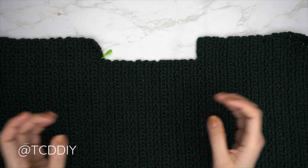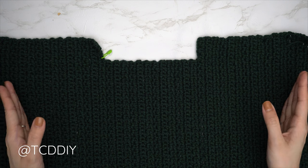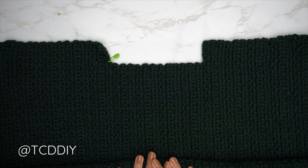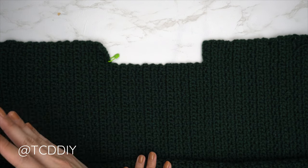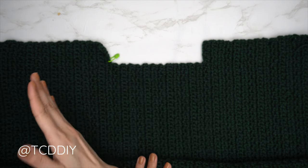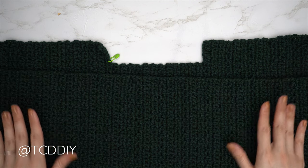The entirety of our front panel is finished. I have a total of 85 rows and width is roughly 21 inches or 54 centimeters. Now we're going to get started on the back panel, which is pretty simple. All we're going to do for the back panel is make the same chain we made for the front panel, then continue on with our single and two moss stitch row repeat, working all the way across. We will not have our neckline detail — repeat those three rows with absolutely no increases and no decreases for the same amount of rows as the front panel. Do not do a chain up of one and cut yet.